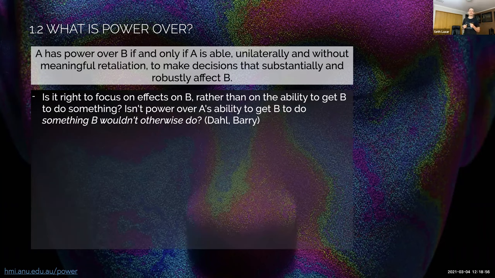I've written this down to Robert Dahl, Brian Barry, actually, Weber. His view of power as well is getting people to do stuff, overcoming resistance. That's clearly a paradigmatic instance of power, when someone can force you to do something that you don't want to do. There's no doubt that it's a paradigmatic instance. The question for me is, is it adequate to get a full understanding of social power? And I think it isn't.